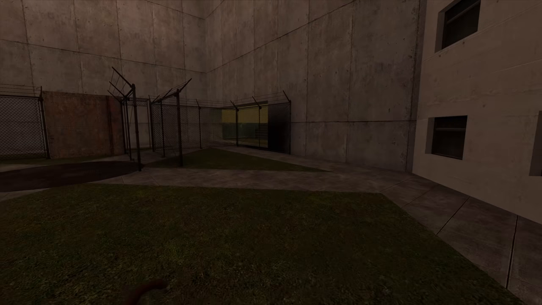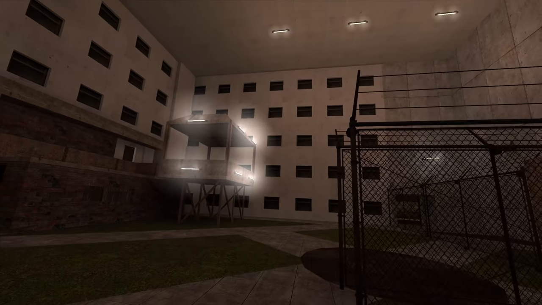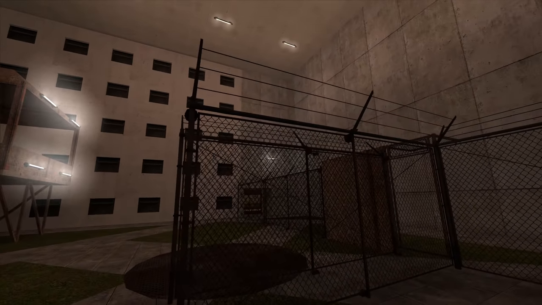I can't see a way to get up here, but can we peer through this window? Oh, we can. We can actually probably get in this way. But before I go on, let me give my thoughts on this. This is an excellent use of the liminal hotel environment.